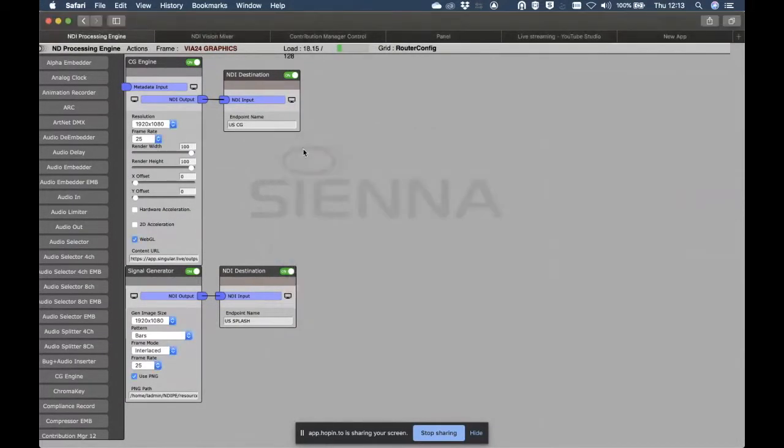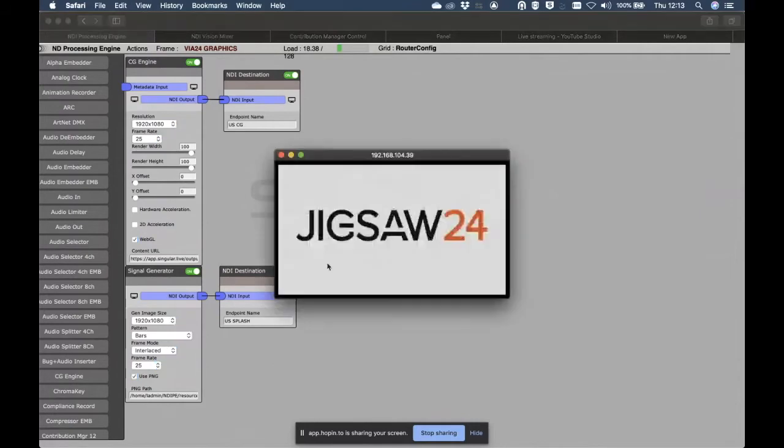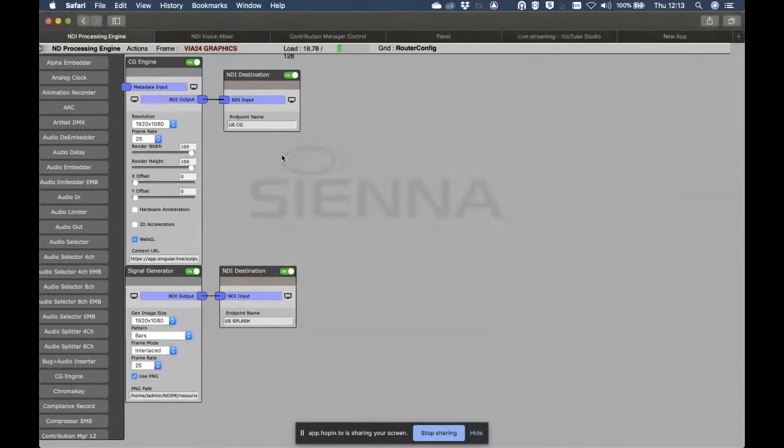Yep. So that's all very well and good, but how do we do monitoring? How do we monitor this? So these little web previews that you're looking at are just real-time proxies that are being created, so they're very small. So how do we actually look at this stuff in real time? And this is a kind of real key to the production in the cloud, the OB truck in the cloud workflow. So we use something called Sienna Link, which is a proprietary piece of software and module that's created by Sienna.